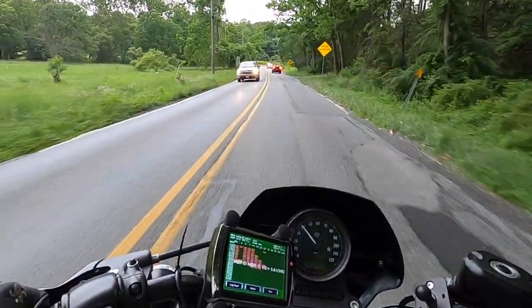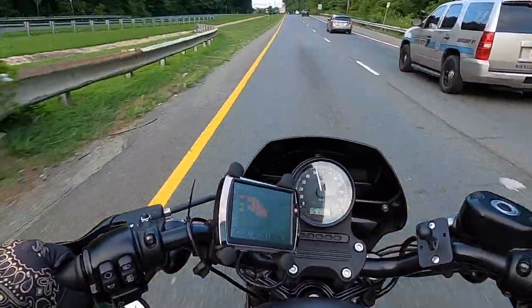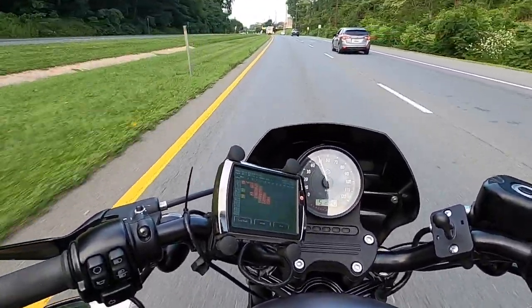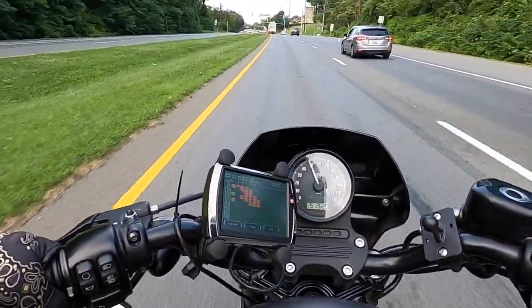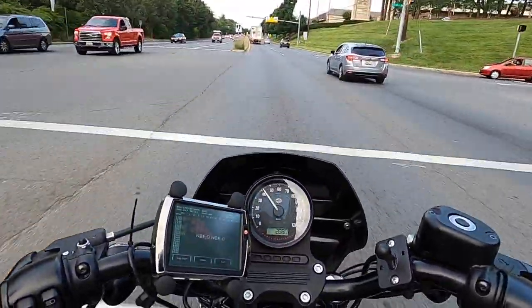There were stretches where I hit 70 miles an hour and felt like I was cruising — I think in fourth or fifth gear at that point. Also, this is a strange feeling, but the bike actually feels lighter in a sense and easier to throw around. I think it's just because of the added horsepower, so the bike is moving much more nimbly.